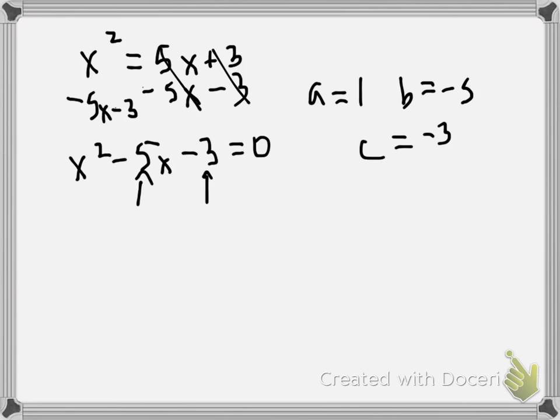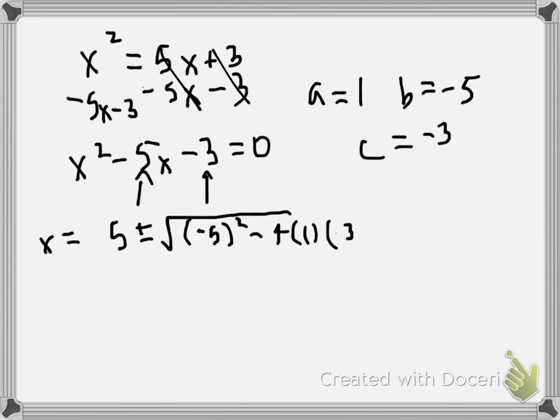Okay, and so we plug into our formula here. So we want the opposite of B. So the opposite of negative 5 is 5, plus or minus B squared. Now make sure when you're putting this in, you're squaring the whole thing. So you want to put it in parentheses, especially if you're going to use your calculator. Those parentheses are not optional. If you just write negative 5 squared with no parentheses, put it in your calculator, it's going to calculate that as negative 25, and that is not correct. So you want to make sure you're putting that negative 5 in parentheses. So 4 times A is 1 times C is negative 3.